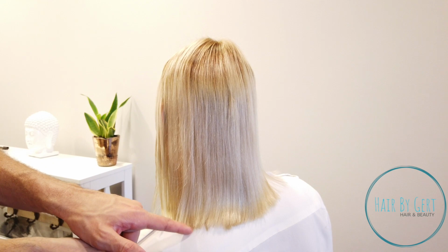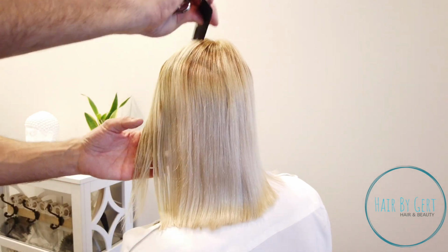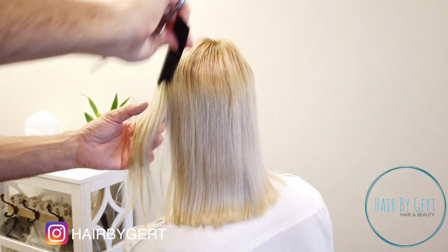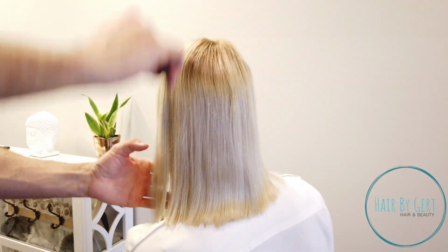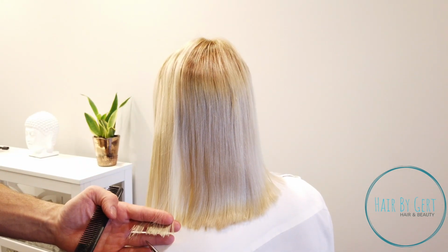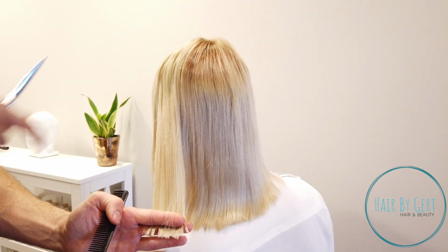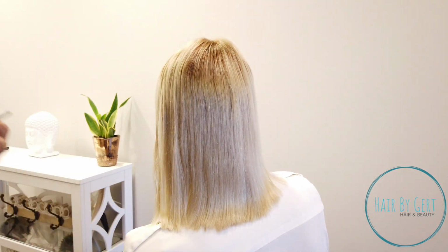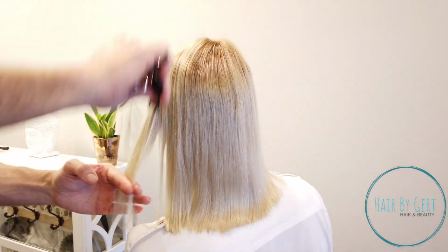See, I love that look when it's not all even. I like when it's a bit choppy. So when I'm getting in on the sides here, what I like to do is bring my hand a little bit back. I don't like cutting straight down because I always prefer the front to be a little bit longer than the rest of the hair.